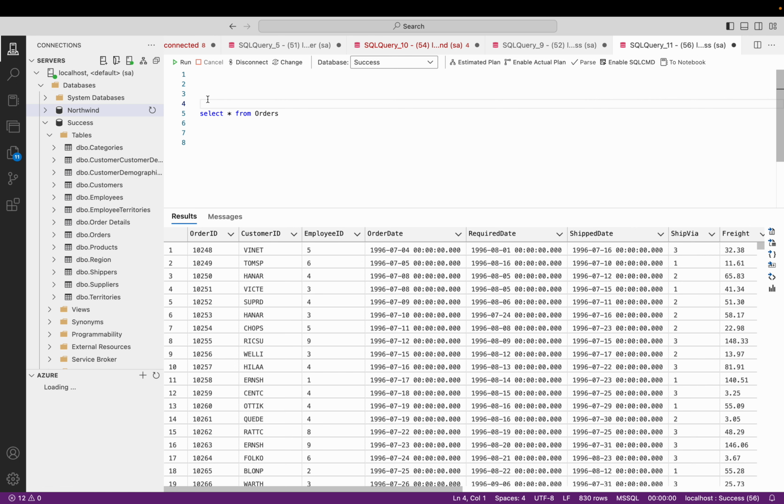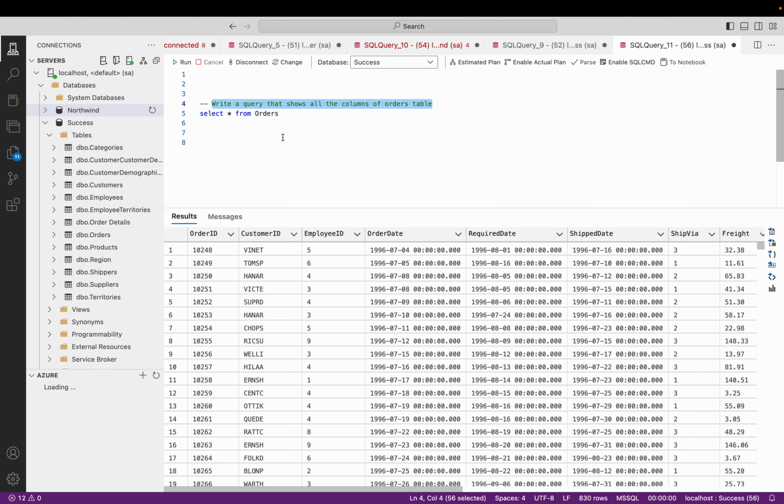Sometimes you need to make a comment on the queries you wrote. How can you do that? All you have to do is put 2 dashes, and as you see, the color changed. Now you can write a query that shows all the columns of the orders table.